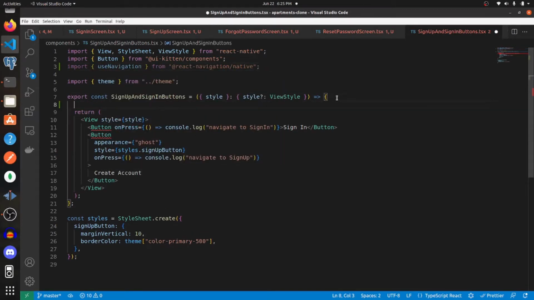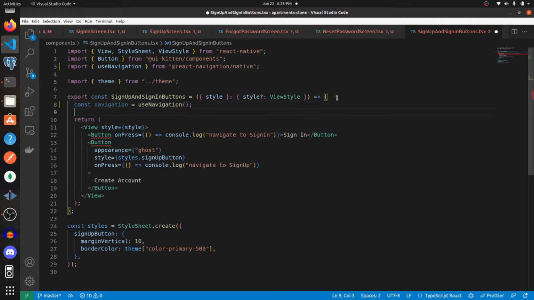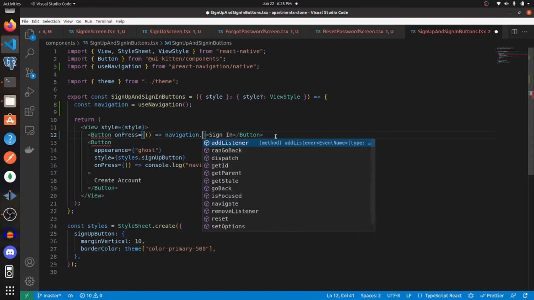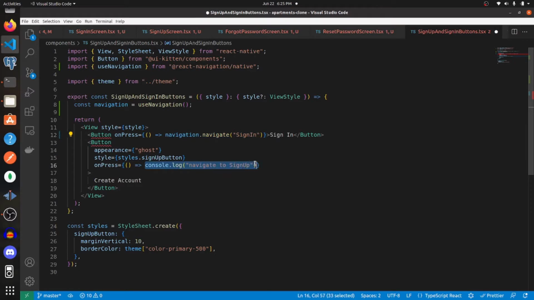And then create our navigation variable. And then here, we'll just say navigate to sign in. And then we can do the same thing here, just for sign up.